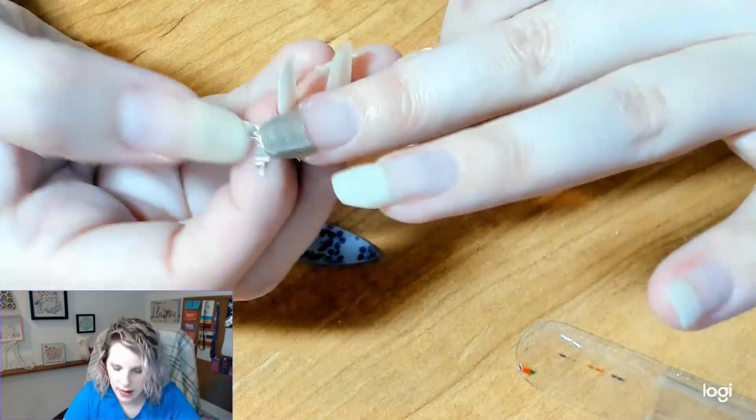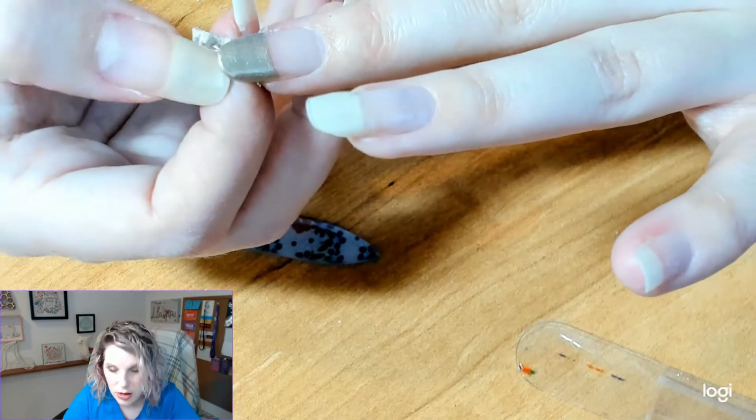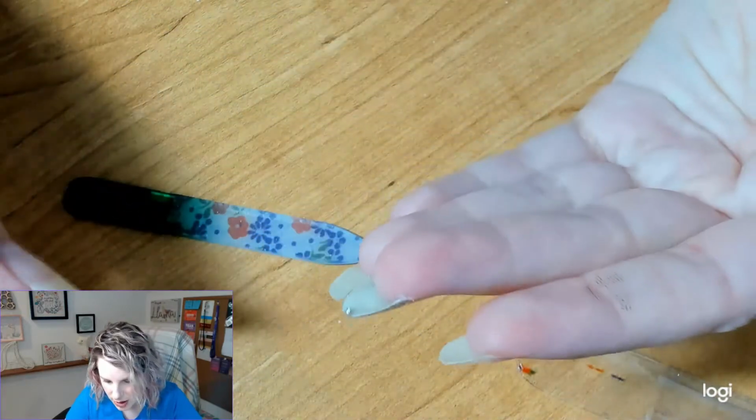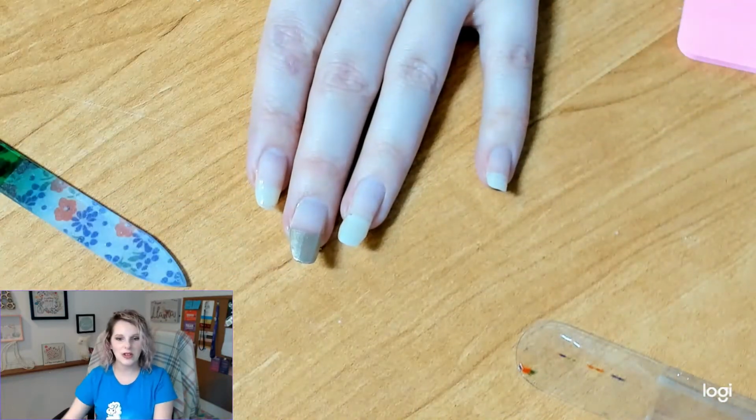You can use your nail file, or you can put it on the edge of your finger and then slide your thumbnail underneath to get it off as well. 2 different ways to do it. And that is it on French tips. Fairly easy to do. Not near as intimidating as you might have thought. And those are my little tips: really smooth down that clear part before you're done, wait about 5 minutes, and then file it off.